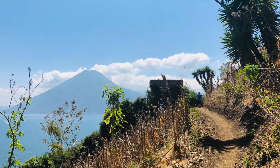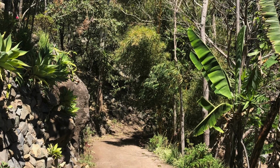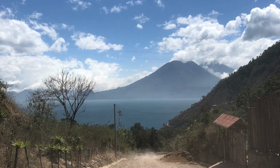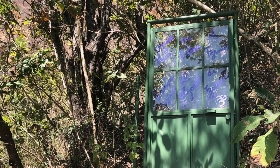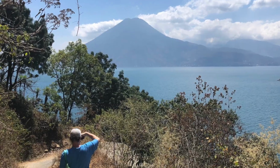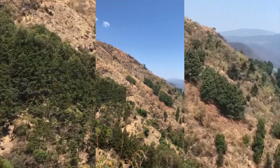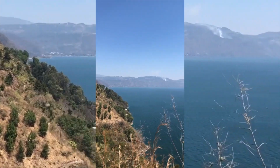The town is really beautiful. Everywhere you go, it's kind of like a hike because it's really hilly here. You can see all the hills behind me and you can see the volcanoes behind me. So pretty much everywhere you go is a trek. So this is definitely a place you want to go to if you're in decent shape because you have to walk a lot in hot, hot sun and you're at like 5,000 feet elevation. So definitely something to consider if you want to come here.